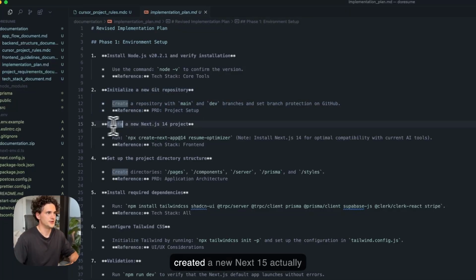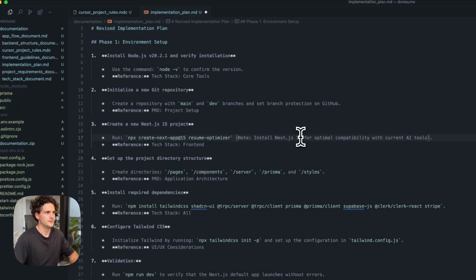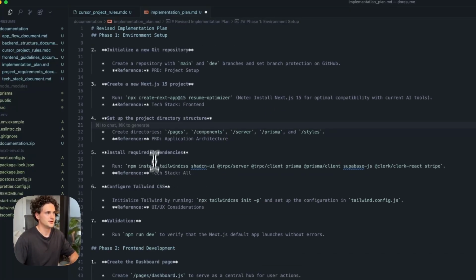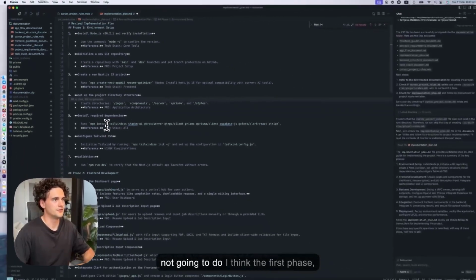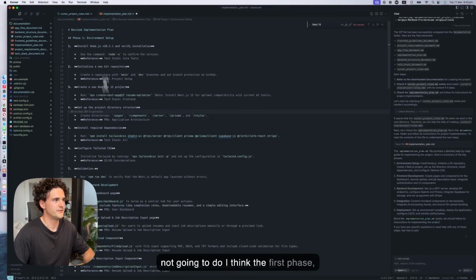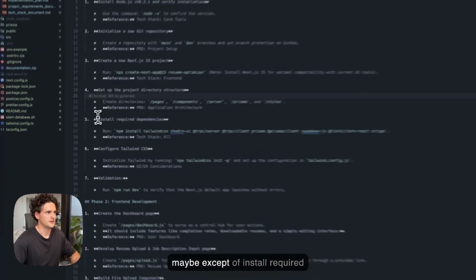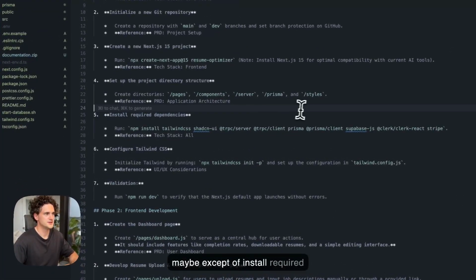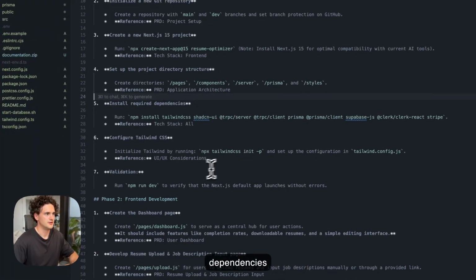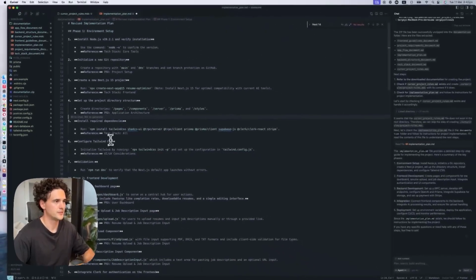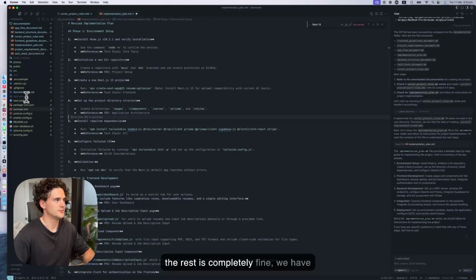I already created a new Next 15 app actually. I'm not gonna do the first phase, maybe except install required dependencies. And yeah, the rest is completely fine.